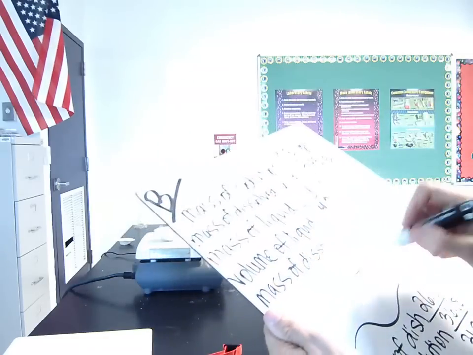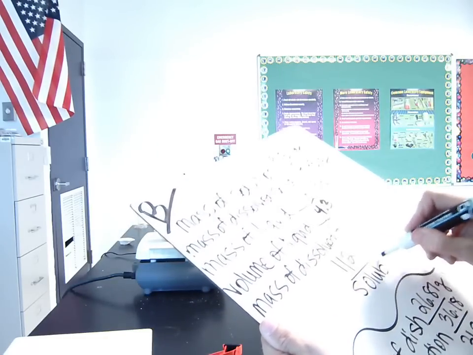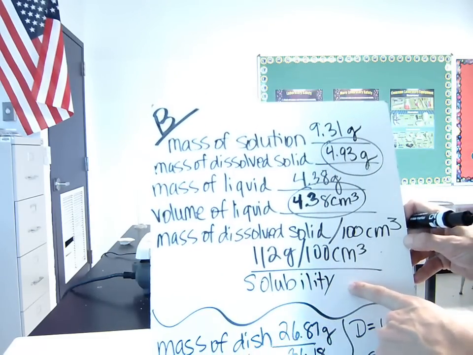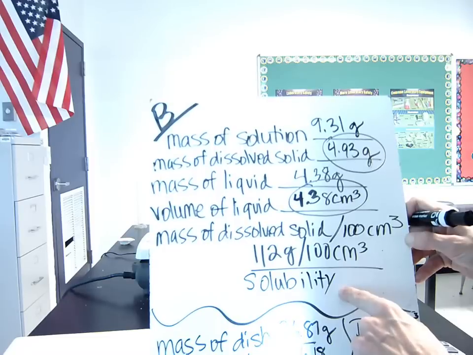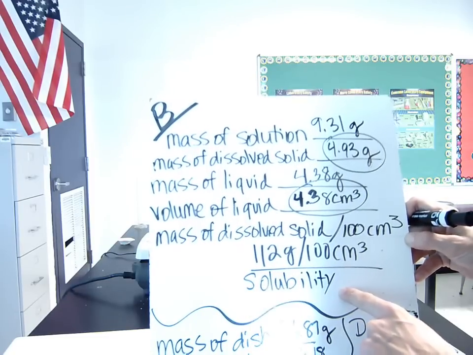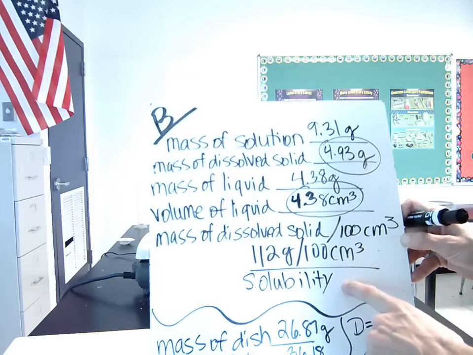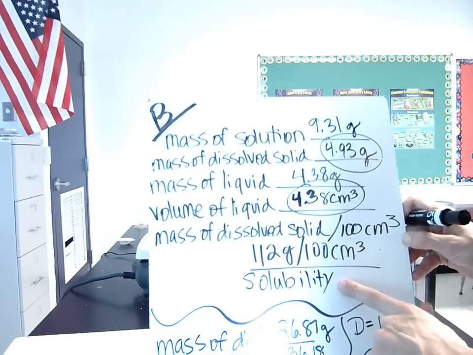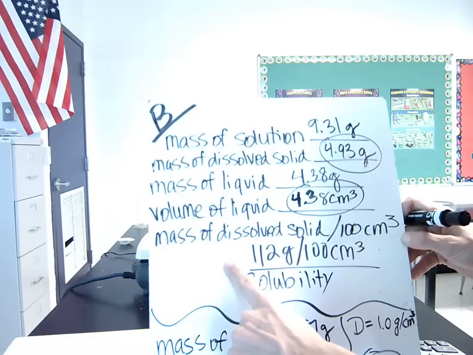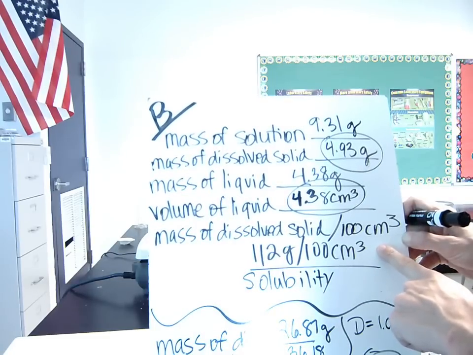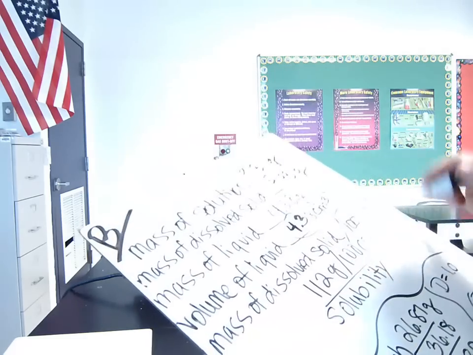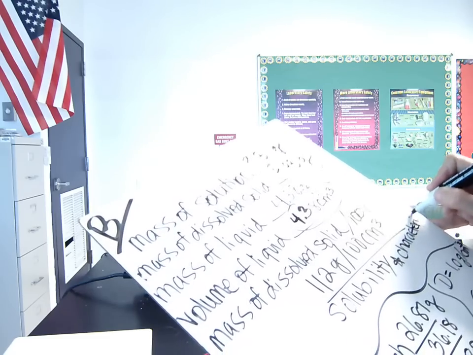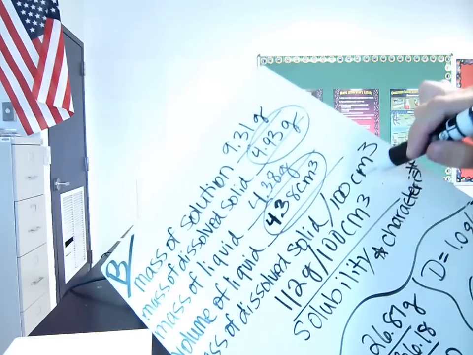This is called the solubility of a substance. Scientifically speaking, if you look at the end of this lab, it tells you solubility is the concentration, that's this, of a saturated solution. So we made a saturated solution and we found its concentration. So now we know the solubility of substance B. Again, to put it in plain English, solubility simply means the maximum amount of substance that can dissolve into 100 cubic centimeters of solution. Solubility is a characteristic property. It's characteristic to the pair, meaning the solid and liquid together, okay?